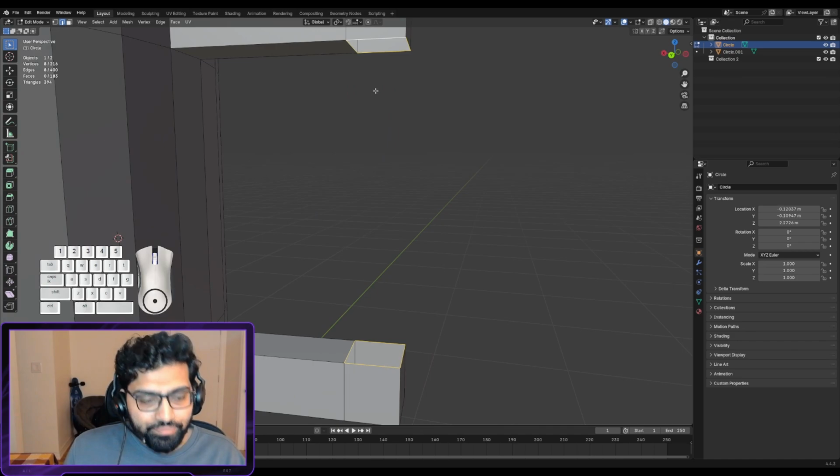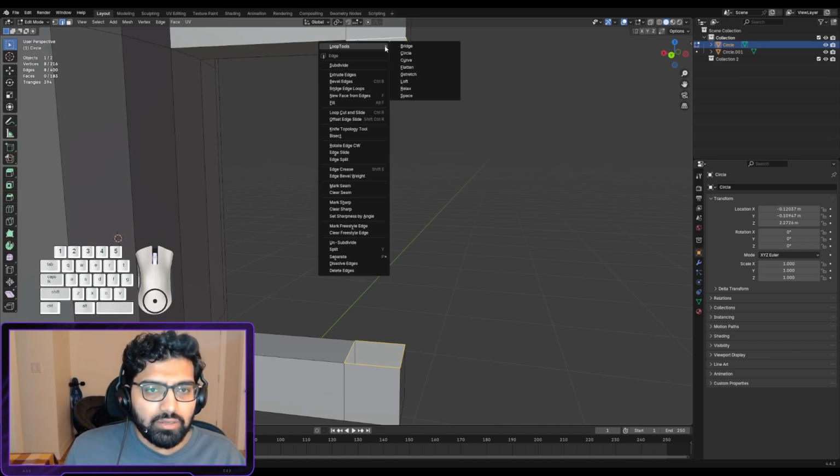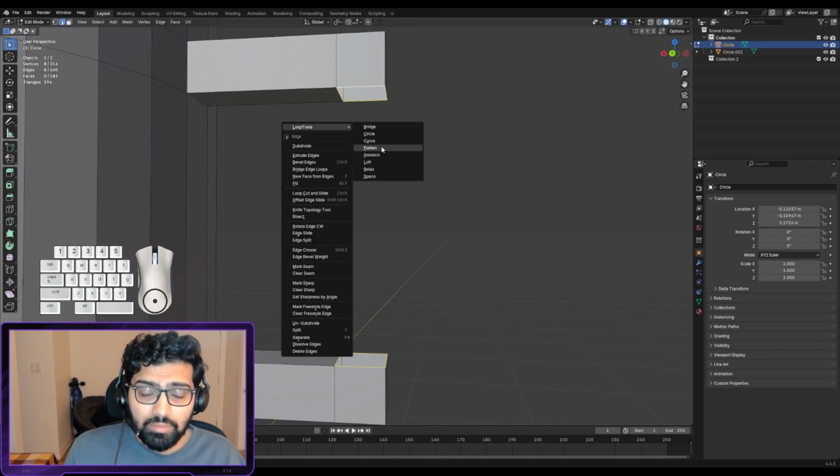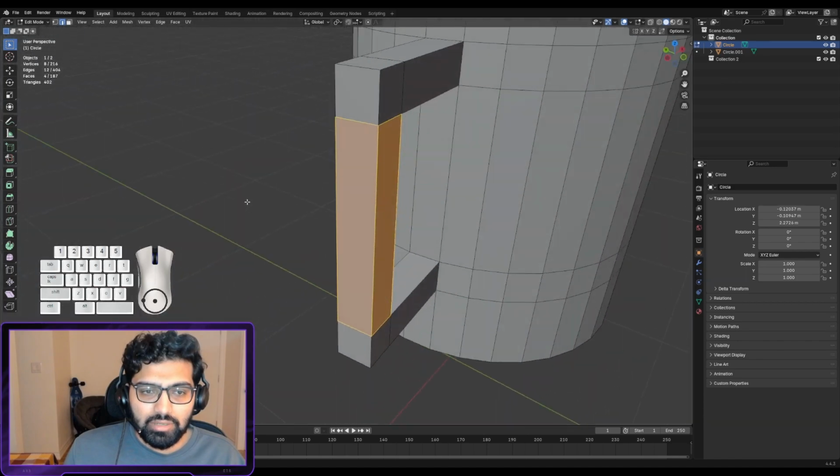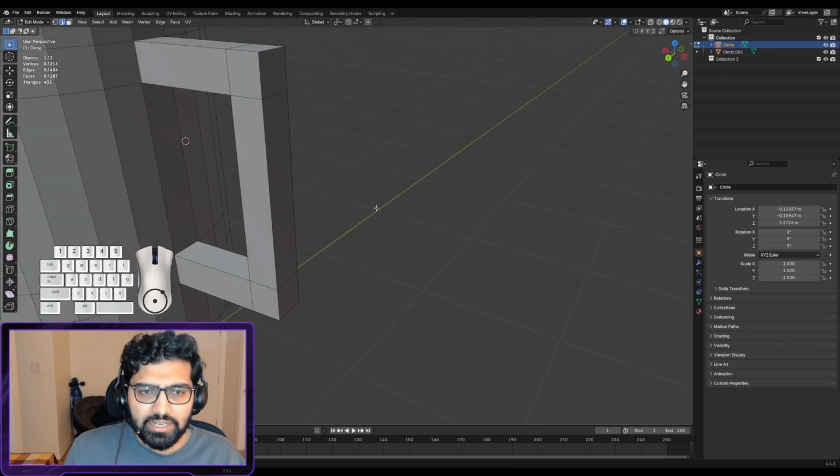Or if you go back in the loop tools, it will ask you if you want to create a bridge. In the loop tools, you have more options. So this is what the add-on does. It makes things easier for you. But in the loop tools, what we need is a bridge. Again, click on bridge and everything has been selected, added for you.